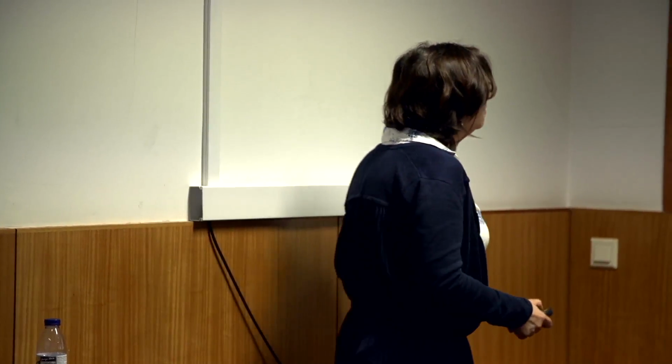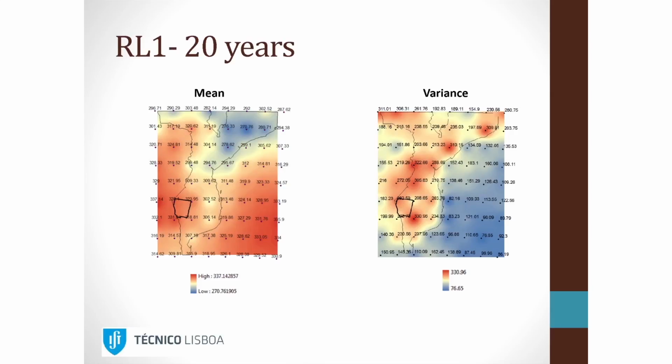For instance, we have here an example. This is the map of Mozambique. This was defined as our pilot area, but you can see here the entire country. If we look at these 20 years of this indicator, the red are the highest values and the blue are the lowest values. And we see here the highest values of this drought index. It means that this area is more affected by drought over the years.